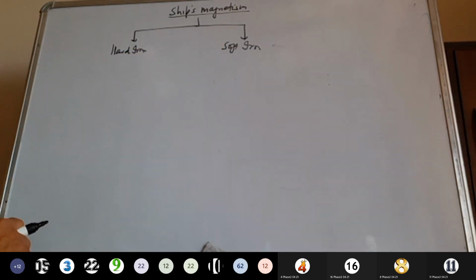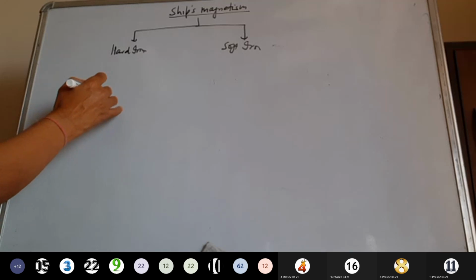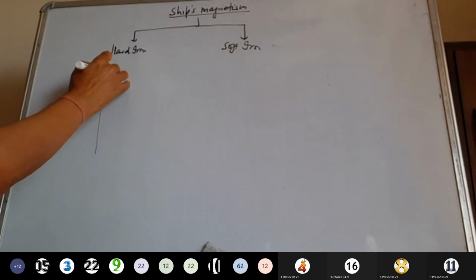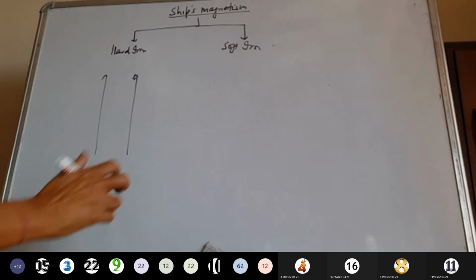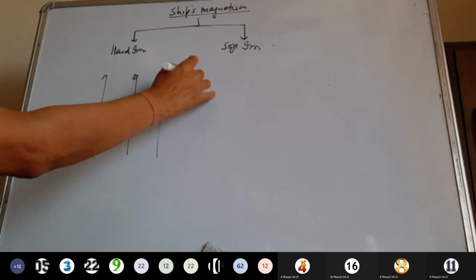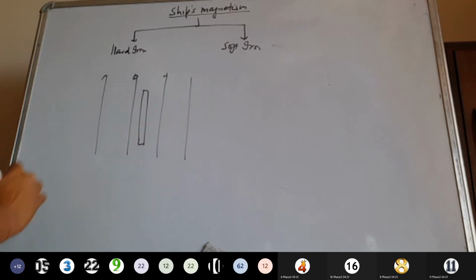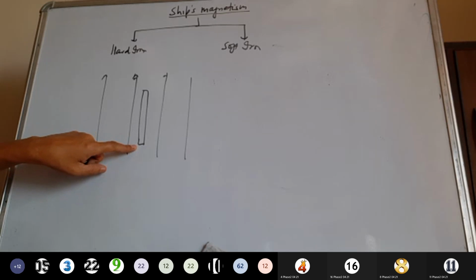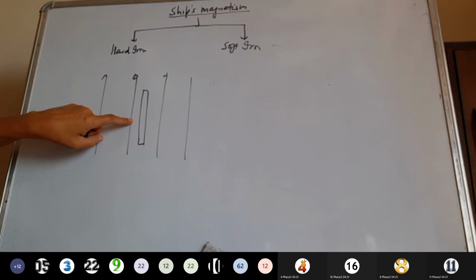So what is hard iron? Let us first talk a little bit, for 1 minute, about induction. I think we have already discussed this. Let us say there is a magnetic field in which I keep a material which is capable of becoming a magnet. Because of the induction, this material will become a magnet. That is called induced magnetism.